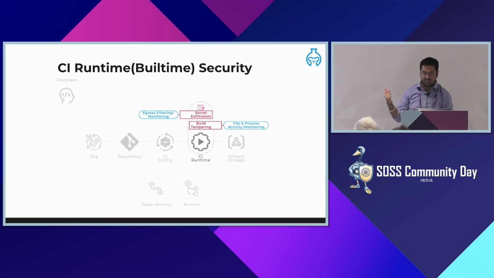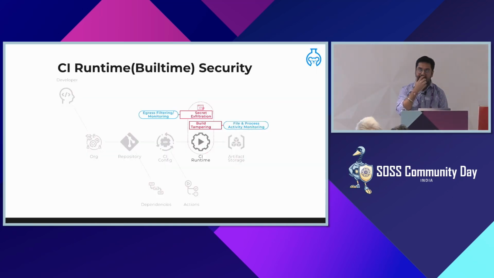So, as I mentioned earlier, given these two important attack vectors to protect from supply chain attacks, the way to think about it is very similar to what we've been doing for the last 20 years. When it comes to production security or runtime security, I think the first thing that everyone did was put a firewall on top of it. And I think the same concept can be applied here on the CI system as well. So basically, to protect against secret exfiltration, it totally makes sense to apply a firewall.